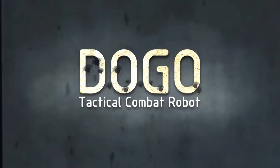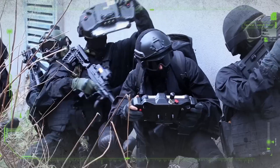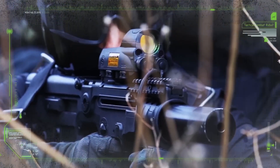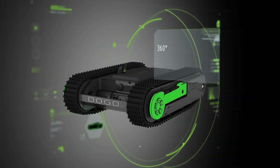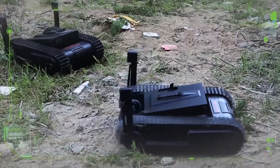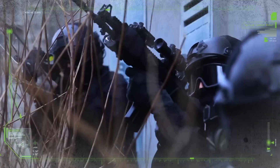But you don't have to be as large as the Pitbull to be deadly. Meet Doggo. It's small, weighs 10kg, and can fit in a rucksack, but don't be fooled by its size. This tactical combat robot can climb stairs, has 8 color video cameras, and is armed with a 9mm Glock pistol. Doggo acts as a watchdog for soldiers in the field and can eliminate threats without any collateral damage. Its two-way audio feature can also be used for negotiations in hostage rescue situations.